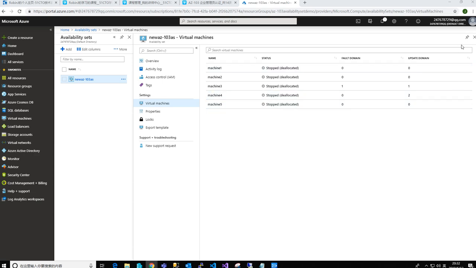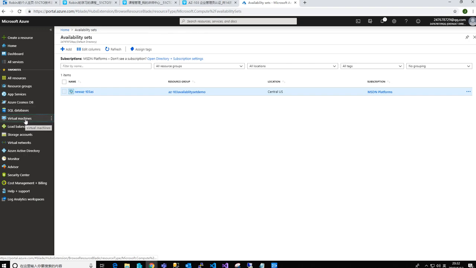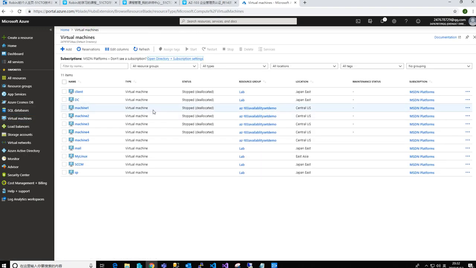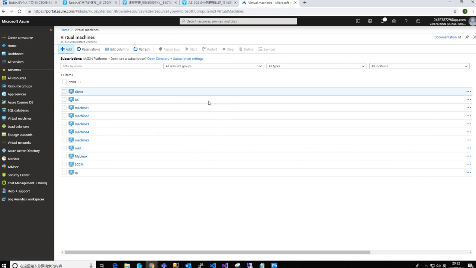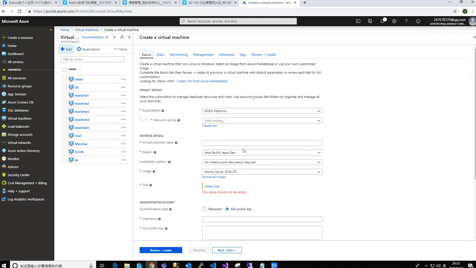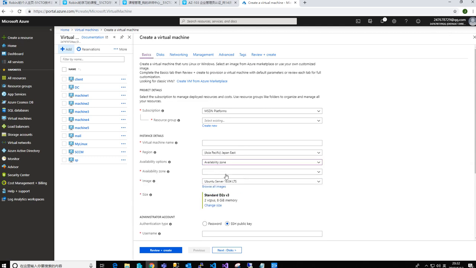So there is another option some of you might notice when I create the virtual machines. Let me go back. So here are my 5 machines. There we go, let's do this again. There's another one called availability zone, right? So what's this and why is there 3? This is new, it didn't exist a couple of years ago.